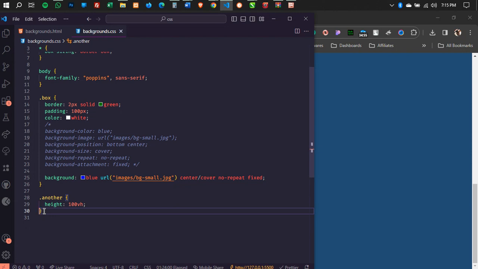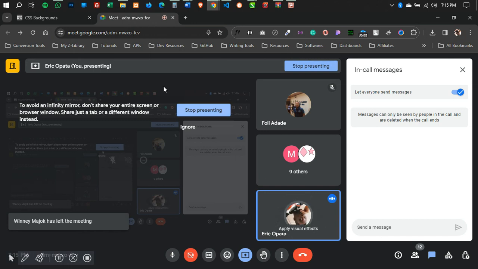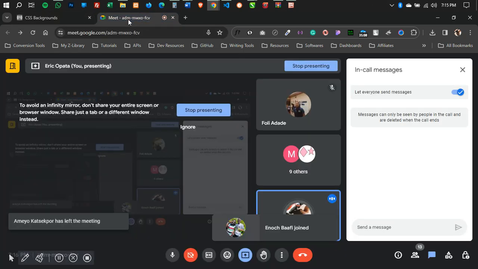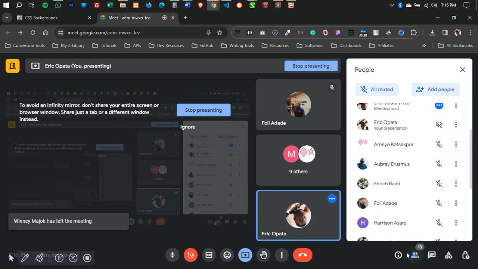I want someone to guess, how do you think we can go about bringing a background gradient? We've seen a background image, we've seen a background color. How about a background gradient? Fully, do you have an idea?